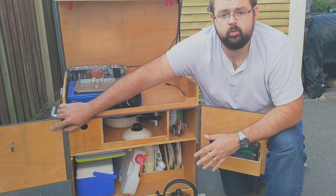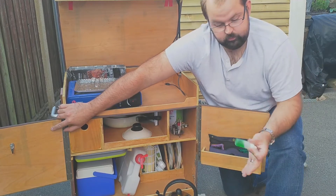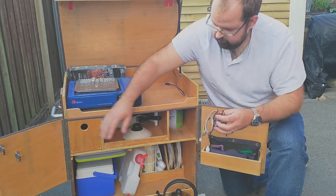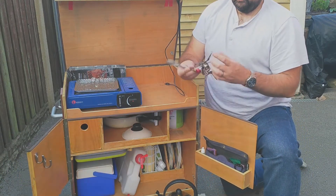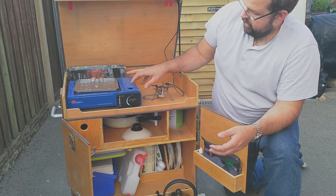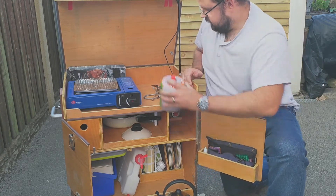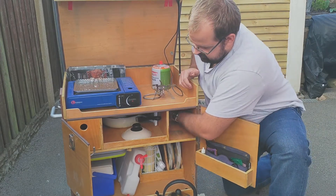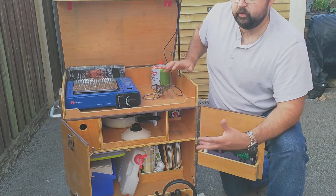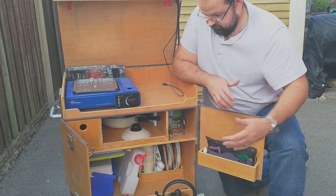I've had hot pans on this and it does stand up to it, but if you want to put some heat-proof mat in, you could always double-sided tape it to the bottom. In this door I've just got some handy items - washing up liquid, a bag with some tea bags in it, stuff like that, some carabiners and bits and bobs. I'll keep this with it as well - it's just a case, fold it out, and then you've got two burners. One thing I didn't realise - you can get these in double sets. When I initially did the CAD for this I measured it up to this one, so I've only got space for one side. In here I store all the other gas - there's a little ledge in there so you can actually get four of those small cans in and two of those big cans in, so you can carry a lot of gas with you.